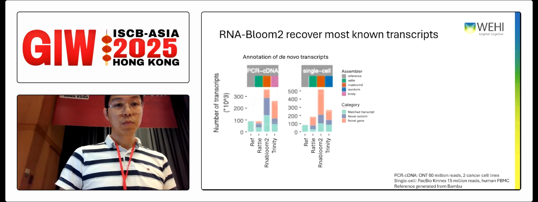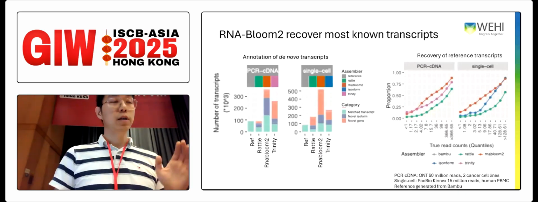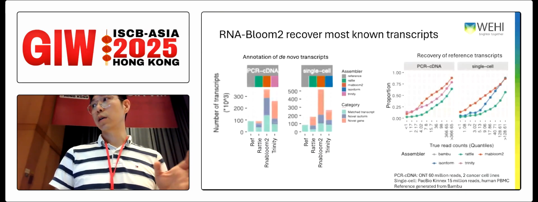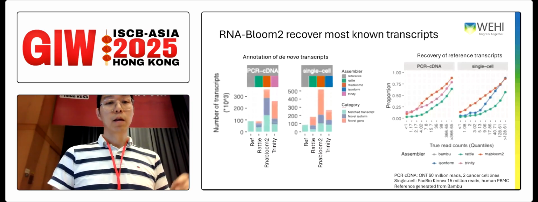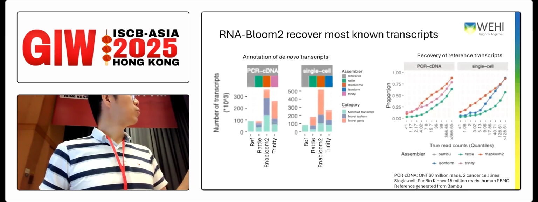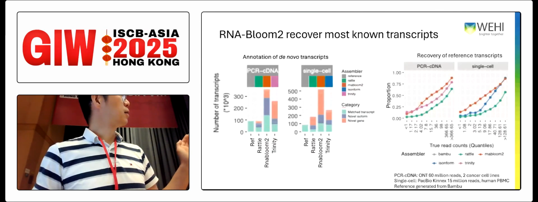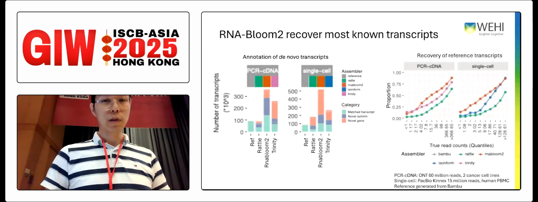This is also observed when we look at the expression levels. We try to characterize whether each of the tools can recover the transcripts from different expression quantiles. We basically bin the reference transcripts into 10 quantiles from the lowest expressed to the highest expressed. You can see consistently that RNA-Bloom 2, the orange line, outperforms all the other methods across all the expression quantiles. The green line, RATTLE, consistently underperforms. No matter whether it's for the highly expressed or lowly expressed transcripts, it doesn't really assemble all of them, whereas the blue line is sort of expression dependent.